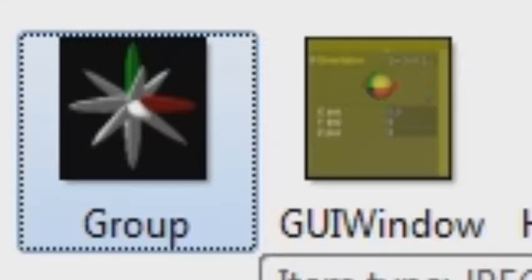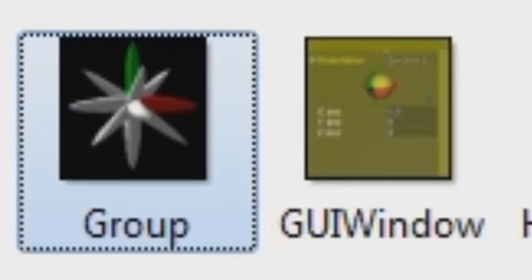When you choose the group object, you can manipulate that in the space, and all the objects connected to it will move with it. So it's a nice way to link multiple objects together and kind of group them so that they all move as one unit, but they still behave individually.